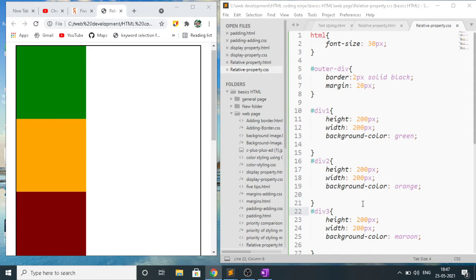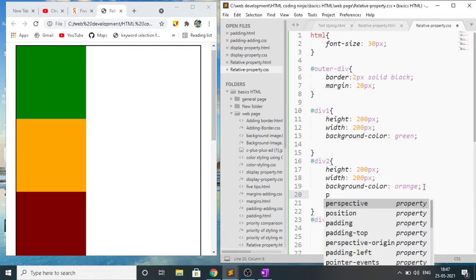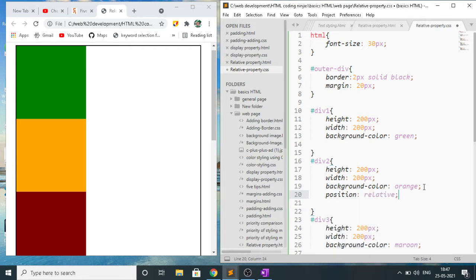Suppose I illustrate with the code. Suppose I set the position as relative and I mention the left value as 20px, and the top value as well.